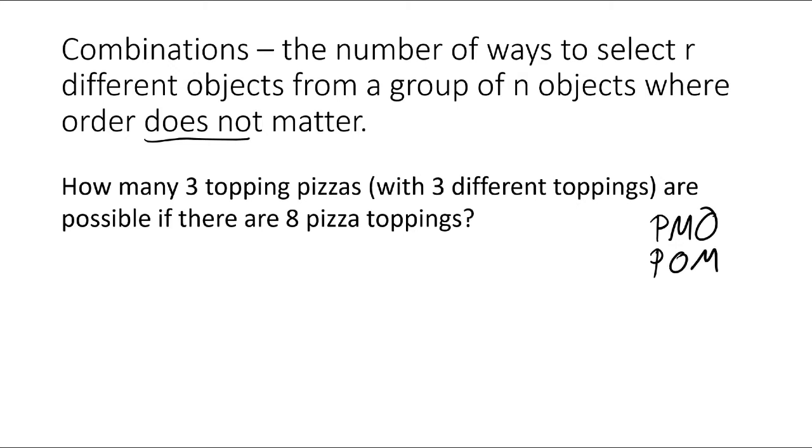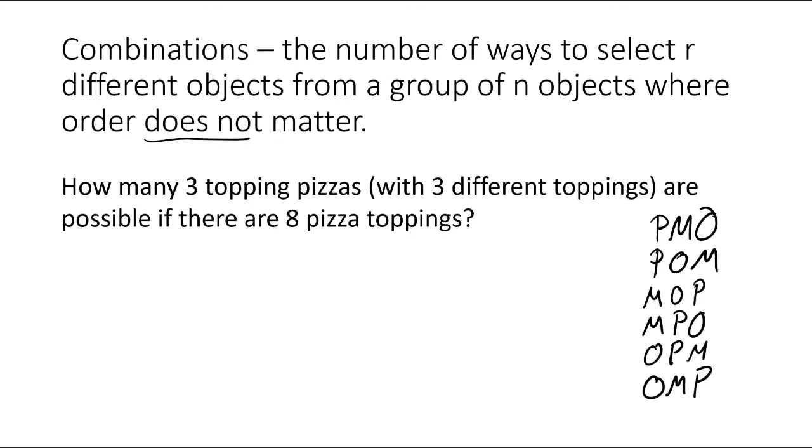And it's really the same pizza, right? It's got the same 3 toppings. So we can call it the same pizza. We could also order a mushroom, onion, and pepperoni pizza, or a mushroom, pepperoni, and onion pizza, or an onion, pepperoni, and mushroom pizza, or an onion, mushroom, and pepperoni pizza. So all of those are really the same pizza. There's 6 different ways in which we can list those ingredients, but that doesn't make it a different pizza.